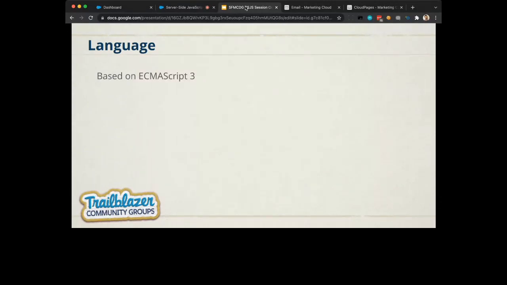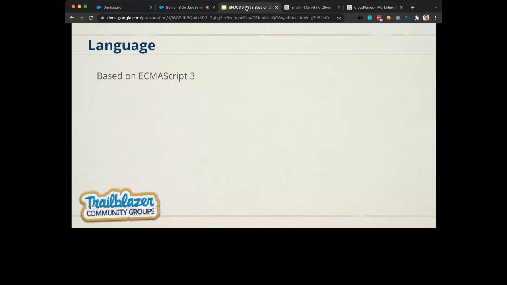Now, it's important to note that SSJS in Marketing Cloud is based on edition 3 of ECMAScript, which was released back in 1999. Fast forward to today, ECMAScript, I think, is now in its 12th edition. So while you can't take full advantage of all the JavaScript features in later editions, like asynchronous programming and various functions for easy manipulation of objects, ECMAScript 3 does provide elementary support for the vast majority of platform use cases. Additionally, and in fairness, ECMAScript 3 is a lot easier to learn than programming concepts introduced in later JavaScript versions.